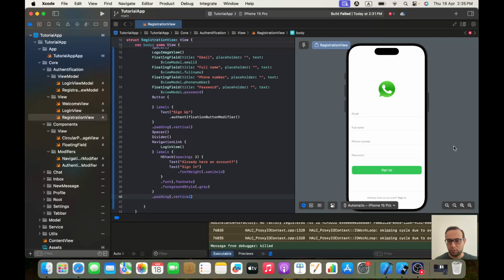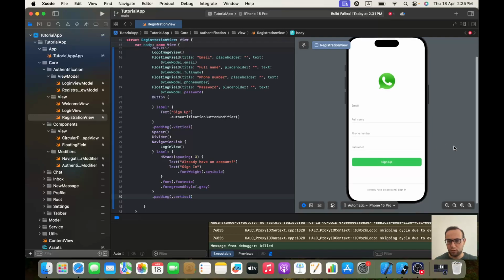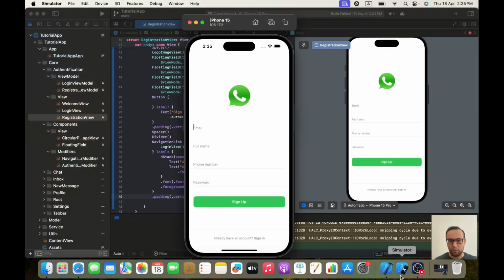Okay, I think it's really beautiful. It's similar to the end result we want, so I'm pretty happy with what we implemented today.